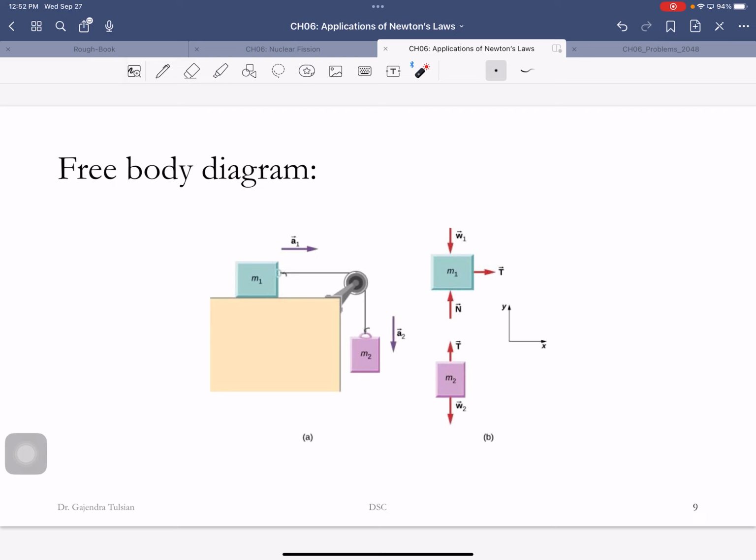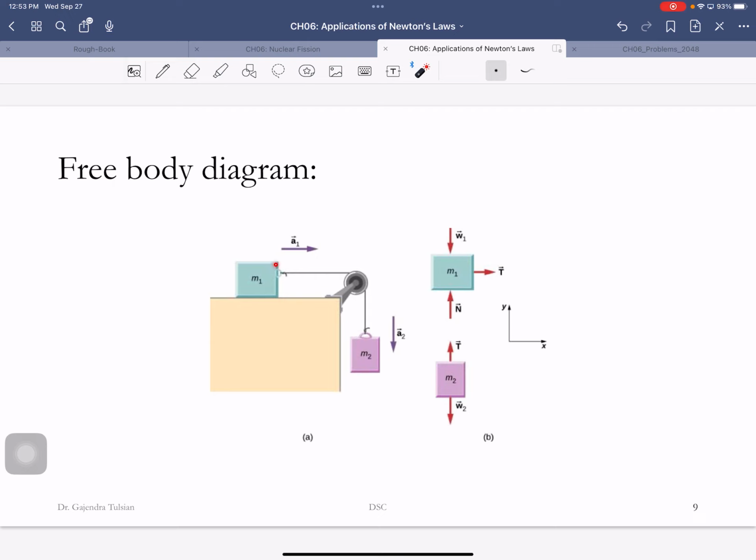So now here's another system. Here's a mass. Right now, it's sitting on a frictionless table top. For now, we'll keep things simple. We'll say the pulleys are frictionless and massless. What that means is the tension on either side of the string is the same. When there is friction, it will be hard to account for, so we won't do that. When the mass of the pulley is not negligible, then the tensions will be different. But for now, we'll say this is massless, so the tension is the same.